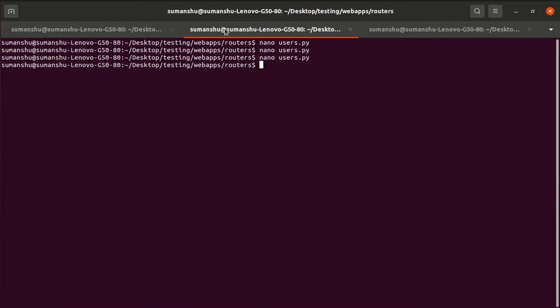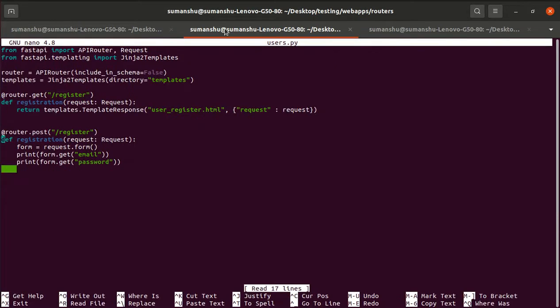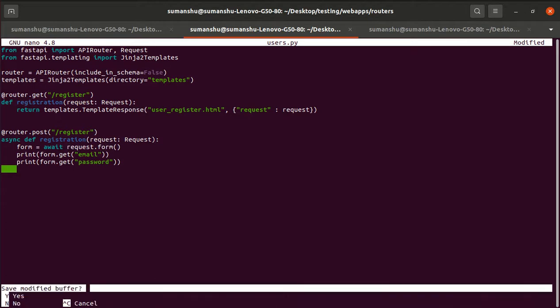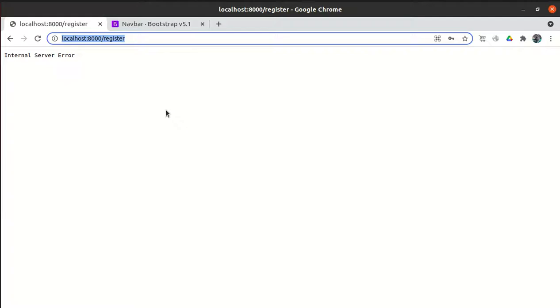So let's make it asynchronous, async, and let's add await. I made only these two changes: I made the function an asynchronous method, and I used the keyword await. The await keyword means it will wait for the details to be entered.